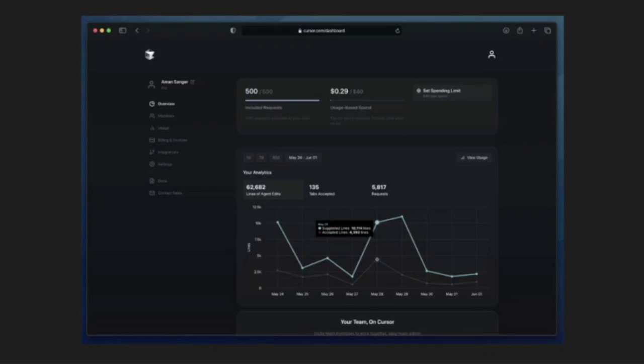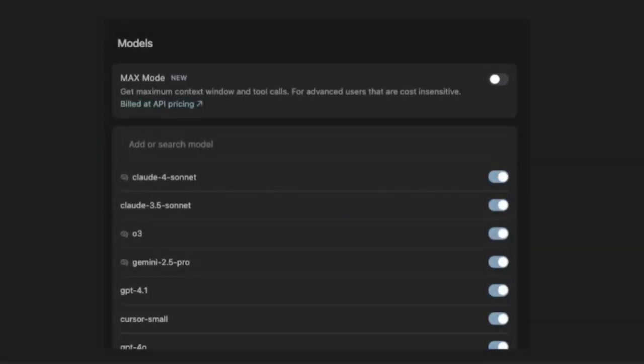This matters because max mode is where the most expensive, longest context requests happen, so isolating its budget from your general pool gives you a second layer of protection, on top of the overall spend limit you already set. If you're a solo developer working on side projects, a max mode budget of $5 to $10 a month is usually plenty, and you'll know instantly when you're actually pushing into territory that needs it.